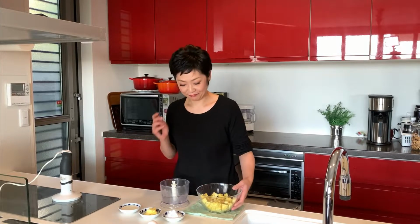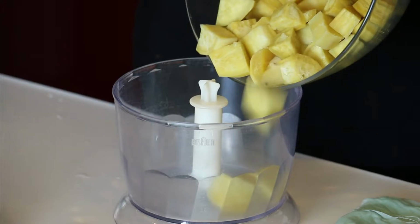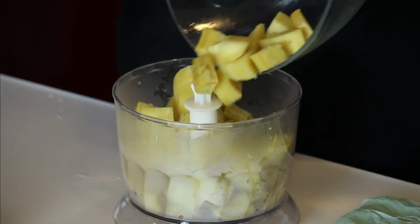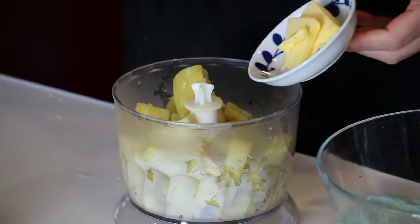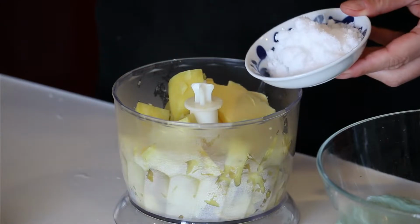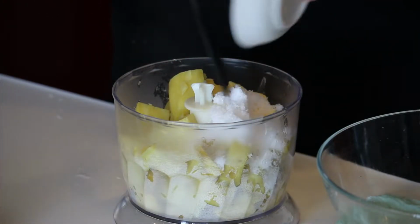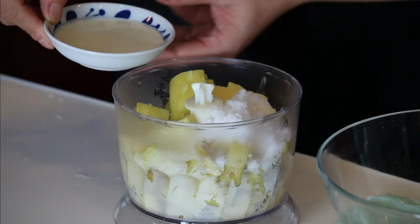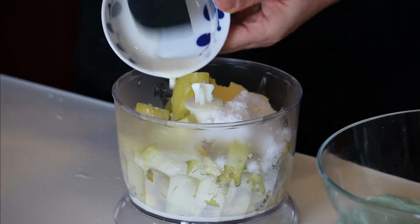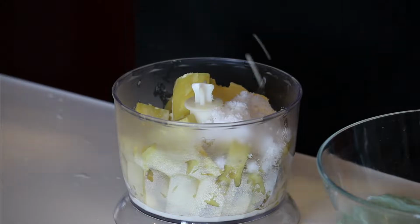Now, everything other than the egg in the food processor. Cooked sweet potato. Butter. Sugar and heavy cream. And just mix it well until it's nice and smooth.